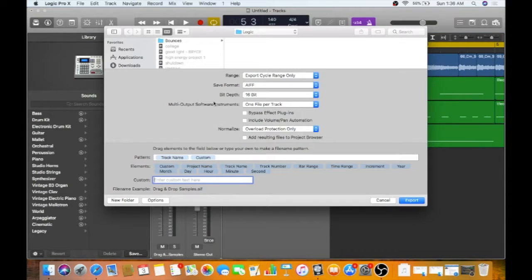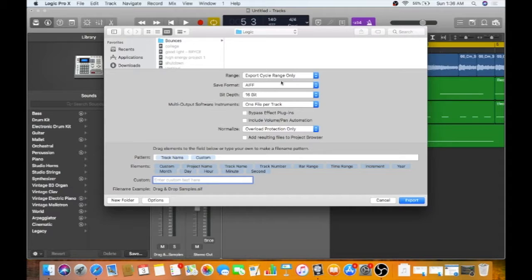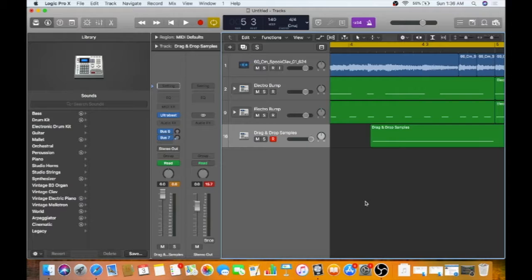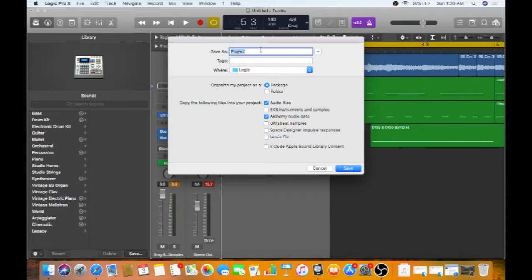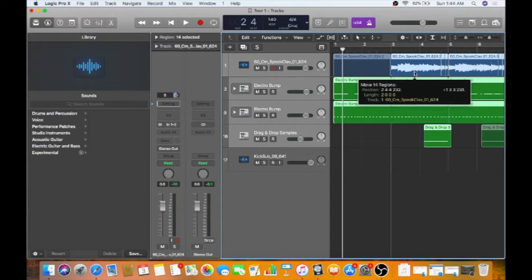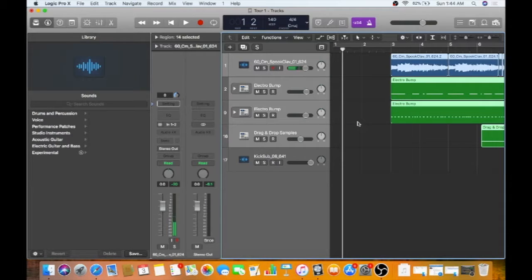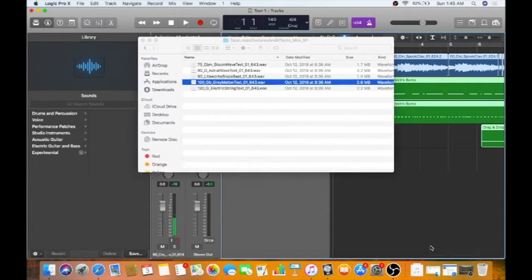Command E is going to bring up the export, or you can go to, I think, File, Export is an option. It has stuff about, oh, actually first, before I forget, I'm going to save it. Cool. Add.